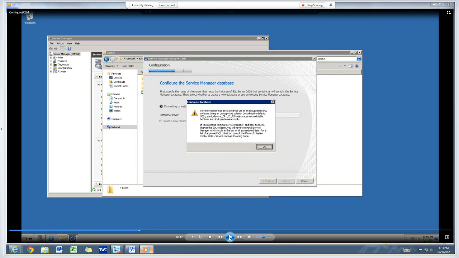And those are the Windows collations, and so we sort of warn people that it's better if you use the newer collations because they have updated code pages that have some of the new characters and some of the probably more obscure languages. So it's really not critical. It's just a warning. There is an entire big blog post that I wrote on SQL collation and which collation to choose and the collation compatibilities between the different System Center components and so on. I'm not going to go into detail on all that, but I definitely recommend reading that before you actually go out and deploy System Center so that you have a full understanding of what the implications are of the collation that you choose.